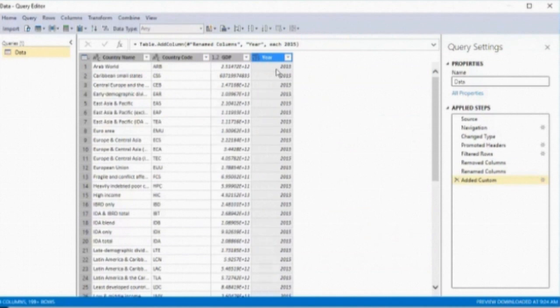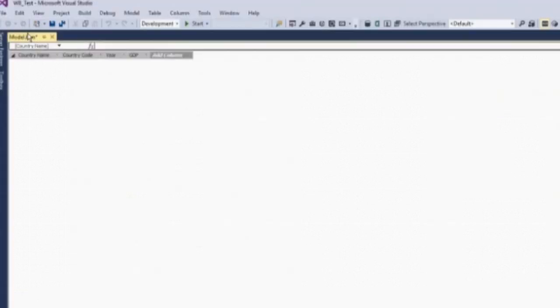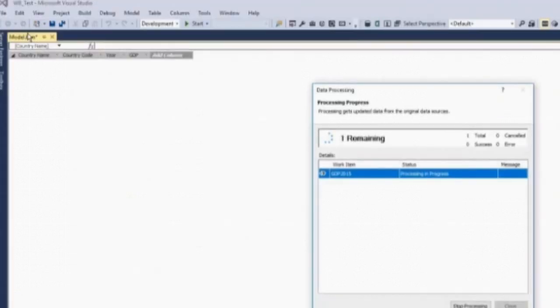Okay, well, after the new column is created, we'll straighten up a little bit by changing the sequence of the columns. I like to have the fact columns towards the right. And we're ready to go ahead and click the import button. We'll give the query a good name, click the import button, and then we'll go get a cup of coffee while the data processes and loads. Once the data is finished loading, we'll be all set with an SSAS tabular mode table containing the World Bank data.